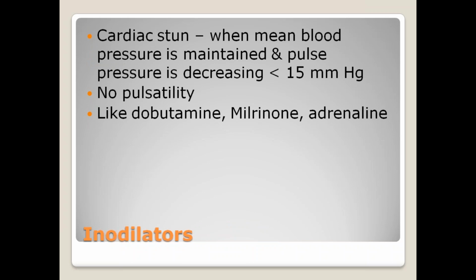But in the same patient, if you see that the mean blood pressure is maintained but the pulse pressure is less, say it has gone to less than 10, so there is no pulsatility, your diagnosis is going to be cardiac stunning. What you need to do is use some inodilators like dobutamine, milrinone, adrenaline to have some cardiac contractility to increase cardiac output. Again, that is to be in a small dose, not a very high dose, so that your inotropic score should not cross 10. You can maintain some cardiac contractility, and thereby improve the cardiac output and tissue perfusion.